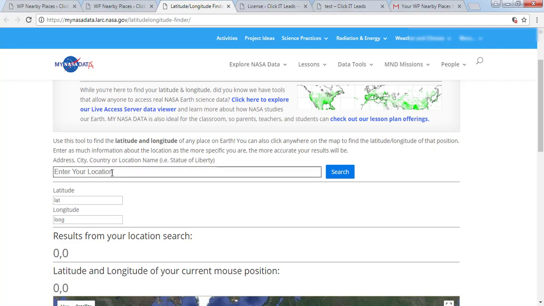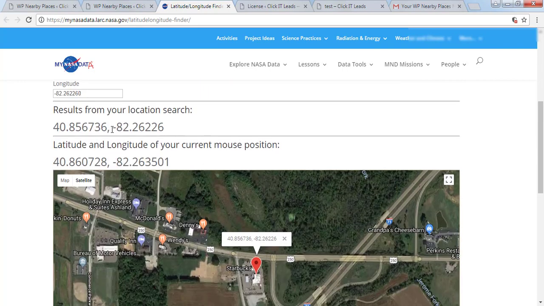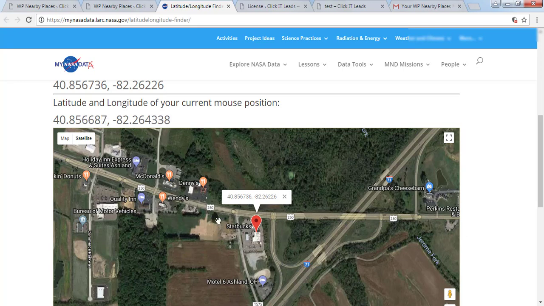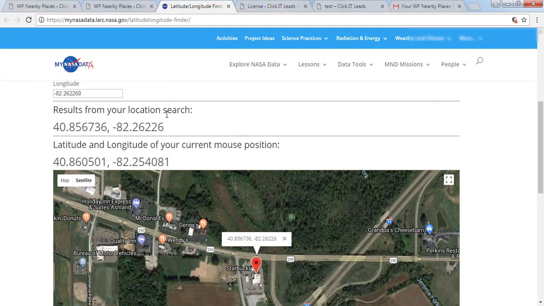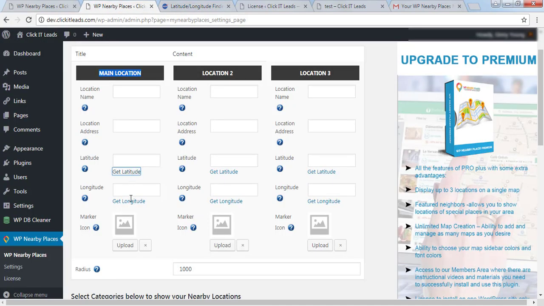Like if I search for a Starbucks coffee shop, Ohio, USA, then it will give me the exact latitude and longitude of that location. And you can verify your location through the map as well. Now we just need to copy this latitude and longitude and paste it over here.